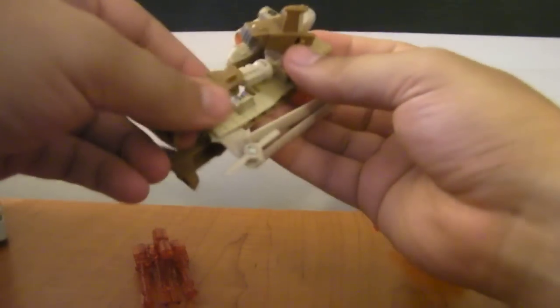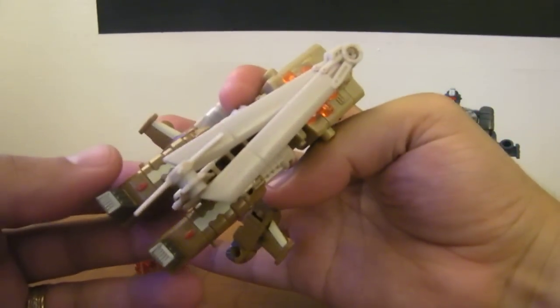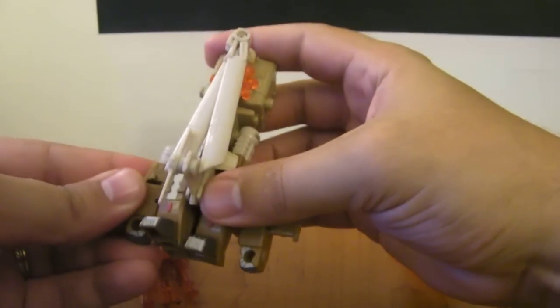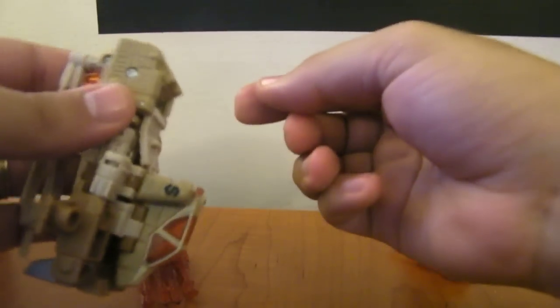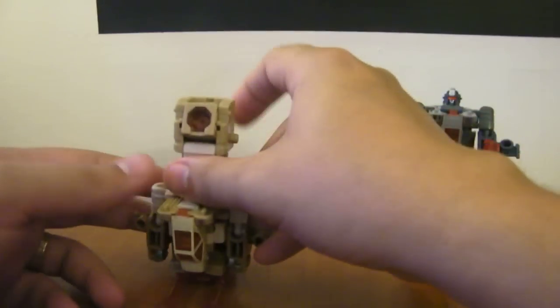We're going to flip this in like this. Pull this out and down like that. I'm going to leave this wrapped around this, turn the legs around so these little tabs are on the outside. We're going to bring this whole assembly down — there are little slots here on his arms; just peg those together like that. This will be the connector point; you can go ahead and flip that down and plug it in later on. That's basically his arm. For leg mode, you just flip this around like this and tab it in — and there you have his leg mode.